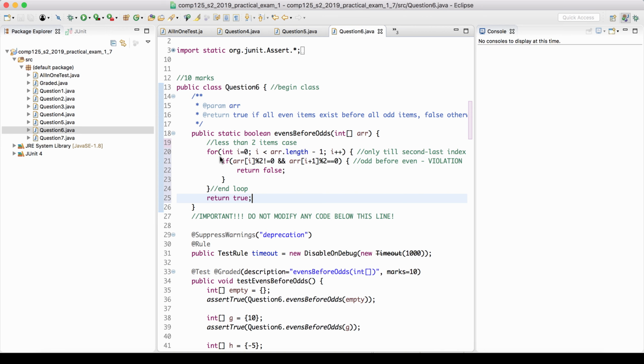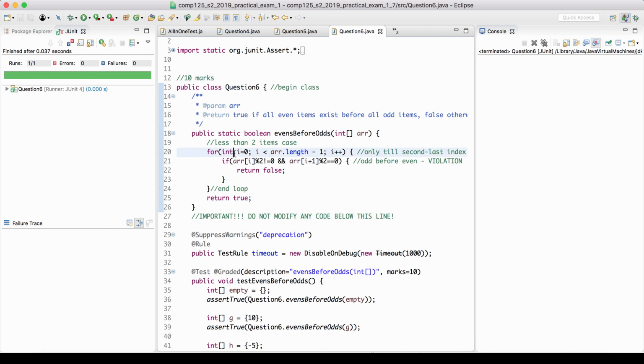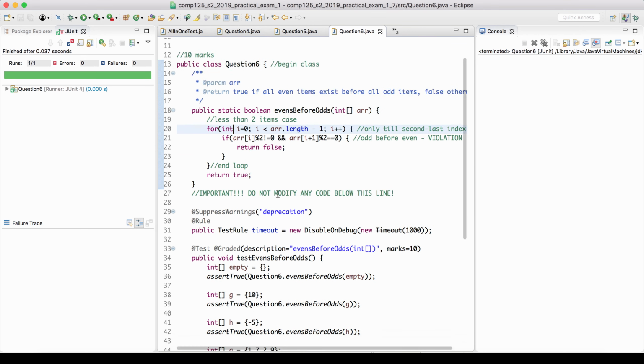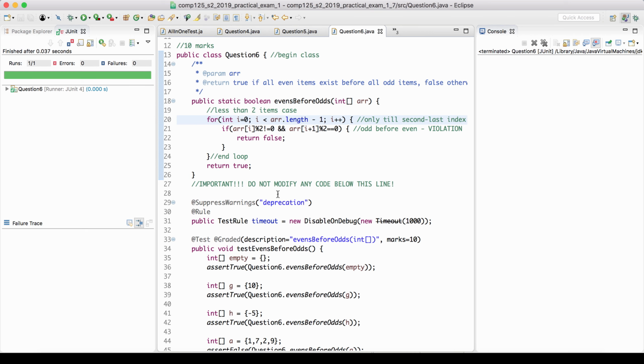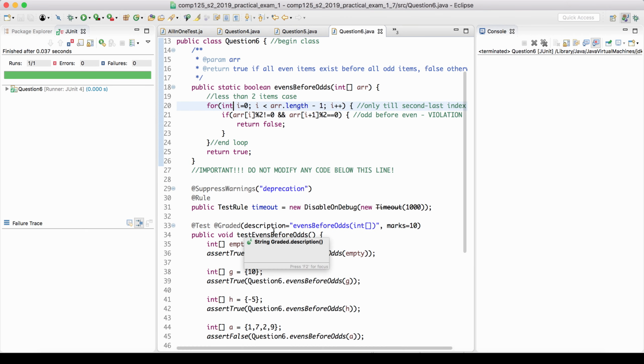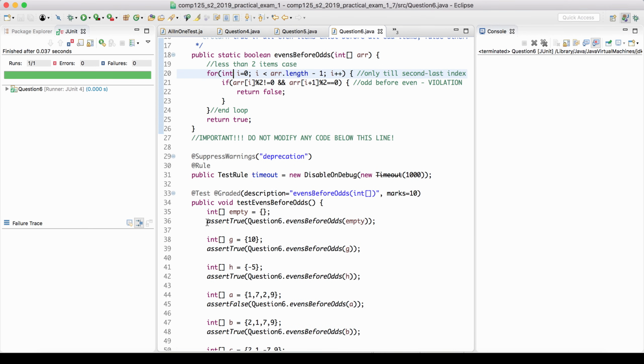When I run this code, I'll get a pass, which is okay actually, because when there are less than 2 items in the array, in all cases I need to return true.